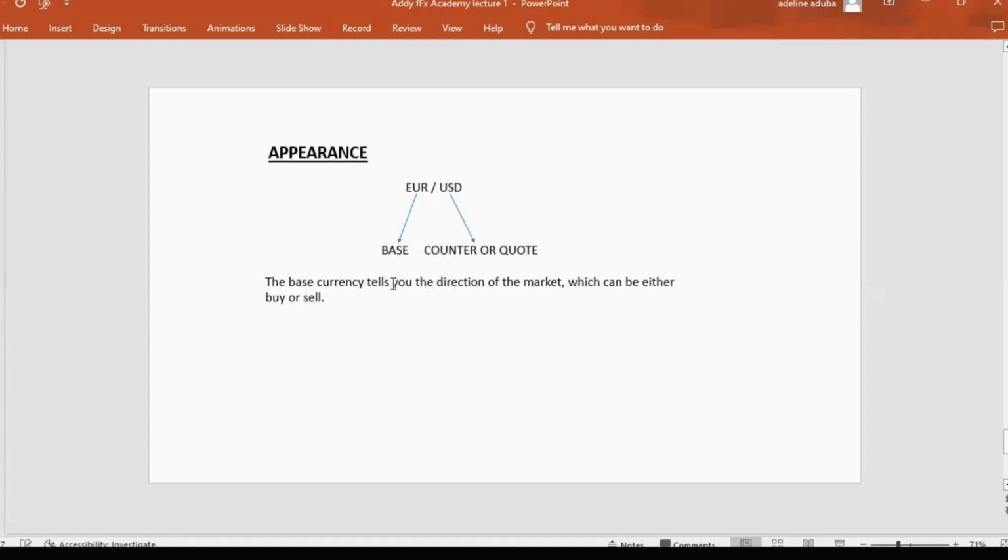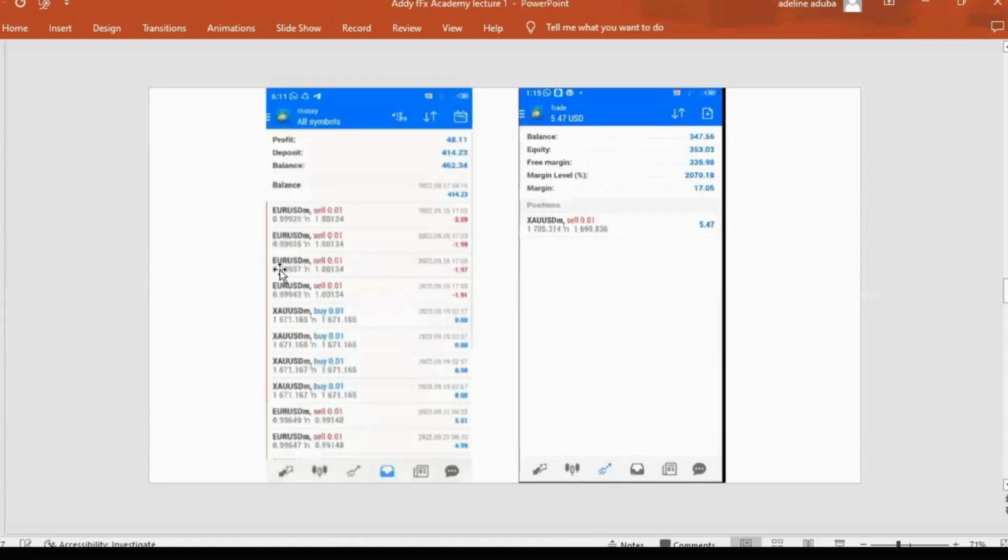I don't know how best to put the language to break it down at this point, so people cannot get confused. But I think I shared something like a screenshot. So this is what I'm trying to say here. We have Euro USD, we have these USD pairs right now. And most of the time, this quote currency, the USD for instance, has its own currency index that tells us what the USD might likely want to do, whether the USD is falling, and then we will use that analysis that we get from the DXY. Most of the time, we don't really use the DXY anyway, but it will tell us if this USD is weak or strong, and it will tell us whether the base is going to go against this pair, or move ahead of this pair on the USD.